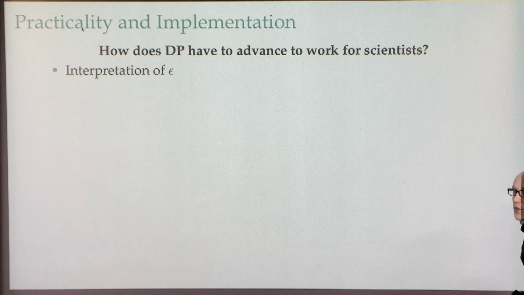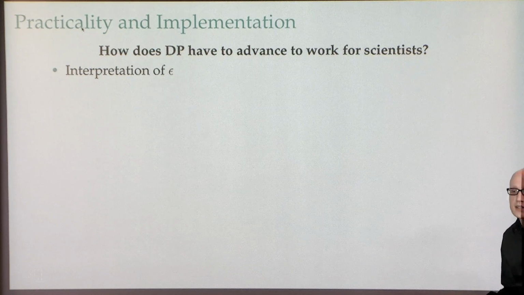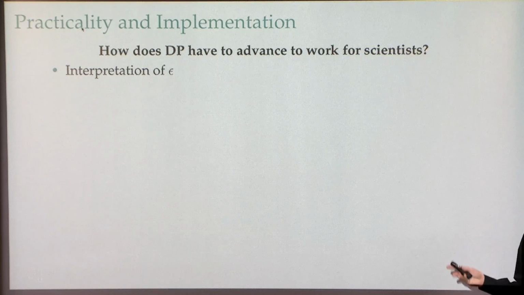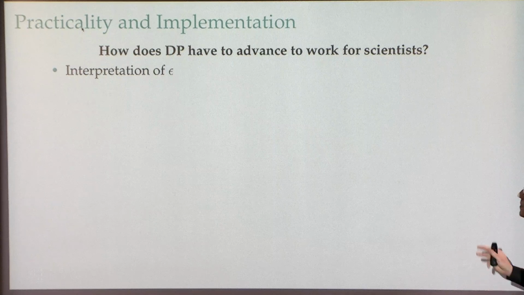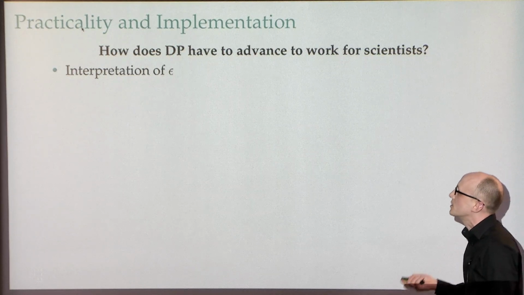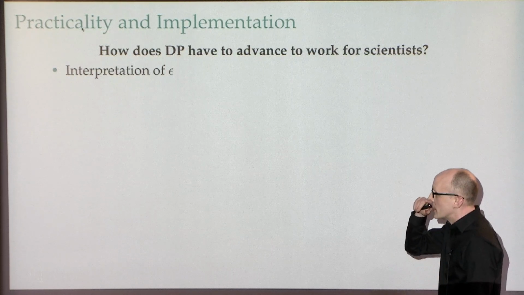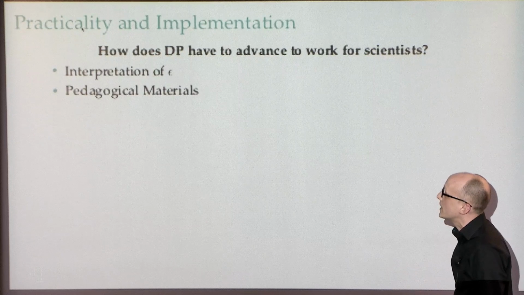Obviously, this is the groaning question in the room, right? Of course, they need to be able to understand what epsilon is, and we all know that, but we all kind of want to punt on that question. I realize that people seriously address that, but that is something that is heavily important to understand how we interpret epsilon and how we set a privacy protection level as appropriate to different types of sensitive data.